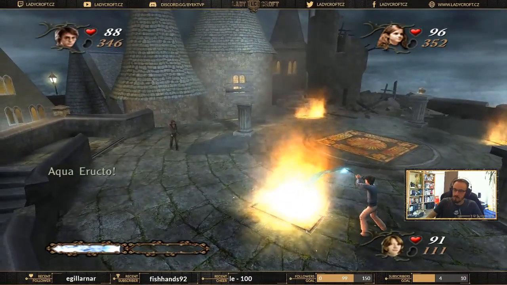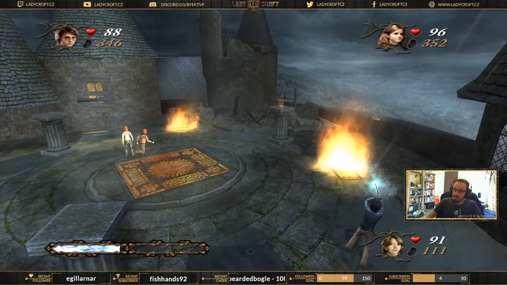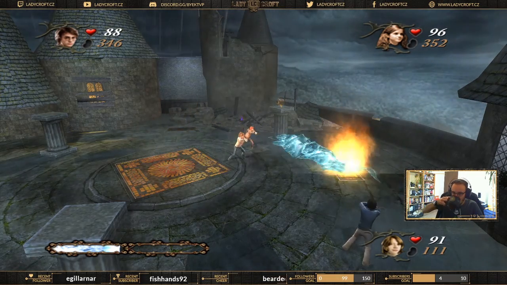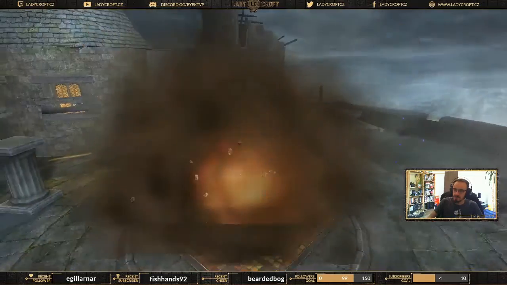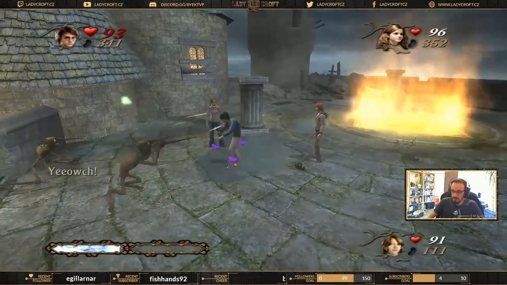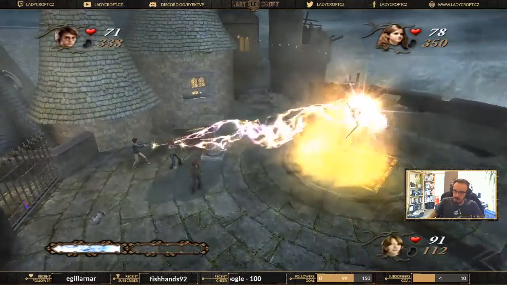Aqua Erupto! Aqua Erupto! Thank you guys for helping me. Okay, let's trigger this and refeed this again, and then I guess leave because we cannot do anything else. Can I burn him?